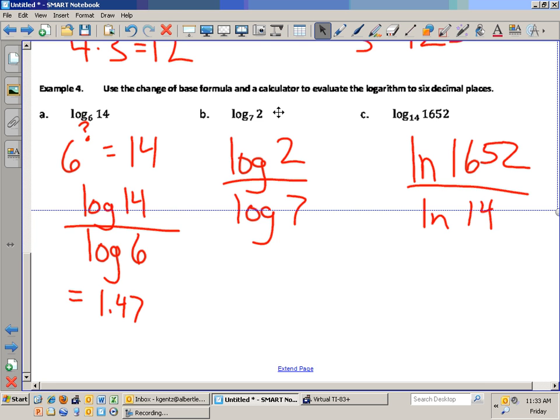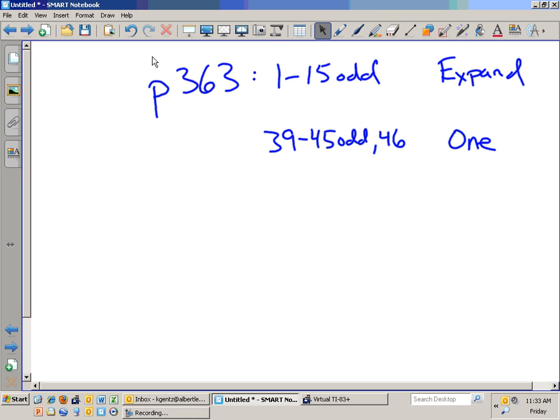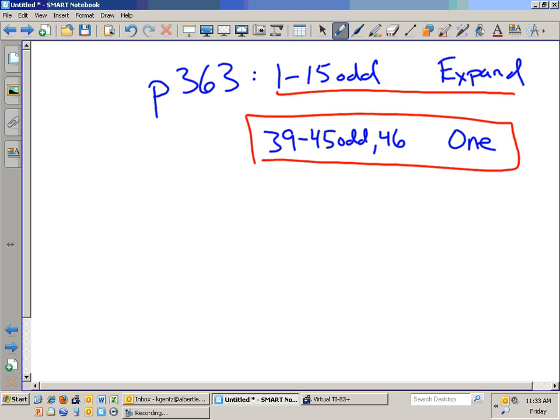All right, here's your assignment. I kept it short, you guys, and we're just doing half of the stuff. 1 through 15 odd, you expand it like we did at first. So these are expanding problems. And then for this set of problems, you make it into one logarithm. So that's what I'm asking you to do. It doesn't take very long. It's good practice. You will be given a lot of time on Monday. I will extend this assignment on Monday to include the other stuff, and you should have some good work time.